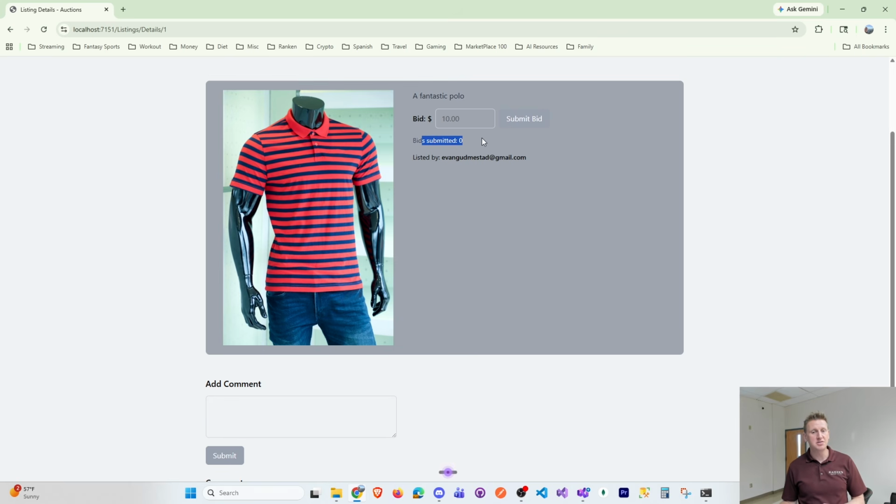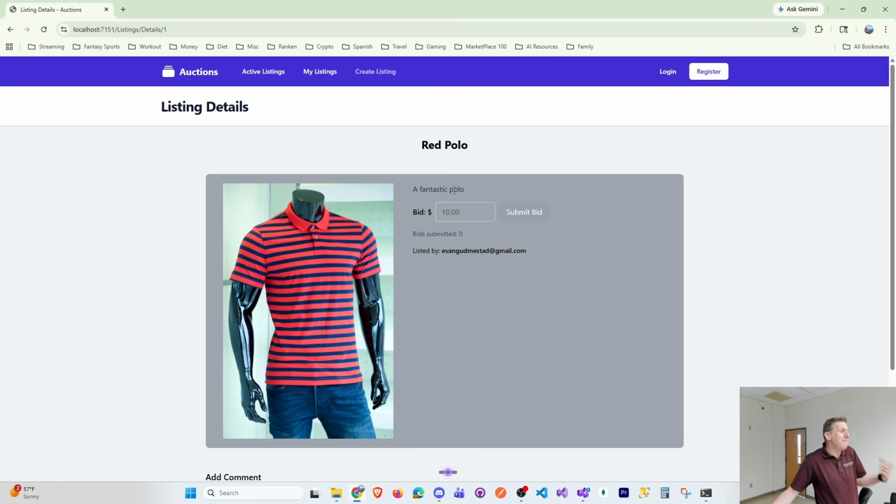So you'll have a number of bids submitted, and you should be able to close bids. And then you should be able to see my bids. So there are three features around bids: creating new bids, closing bids, and viewing my bids. So we're going to work with bids today.